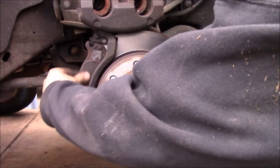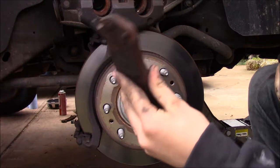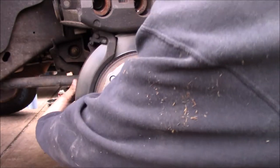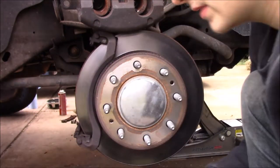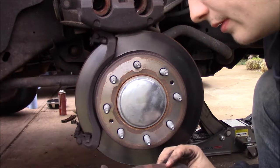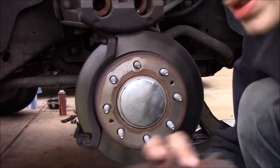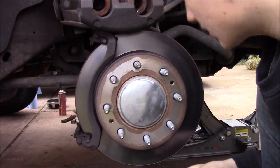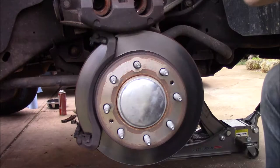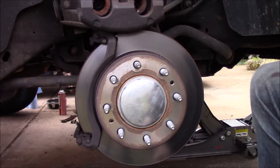We got them off. As you can see, our brake pads were able to slide out and they're actually pretty badly worn — that's about the amount of life they had left. This side is actually a lot more worn than the other side, which is kind of weird. Also, as you guys might be able to see, they used some kind of sealer on this — I don't know what that's about. We're going to have to pull all that off the caliper because it's all gross and gunked up and rusted.